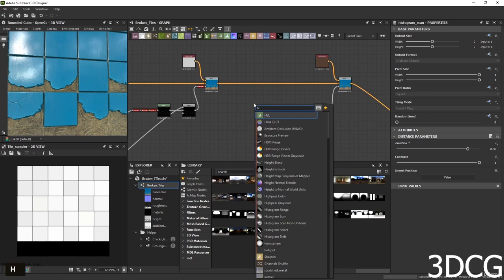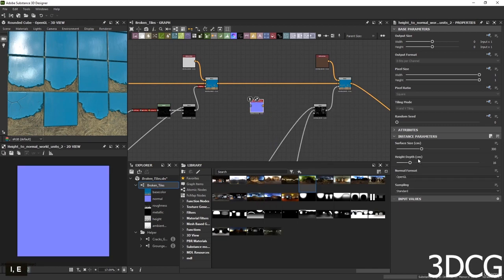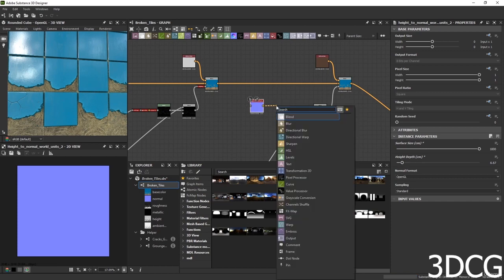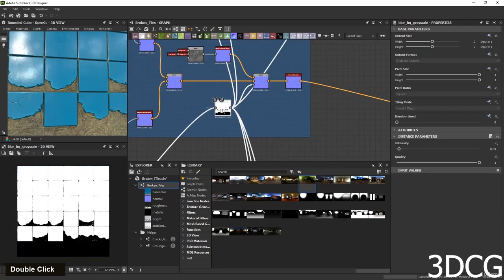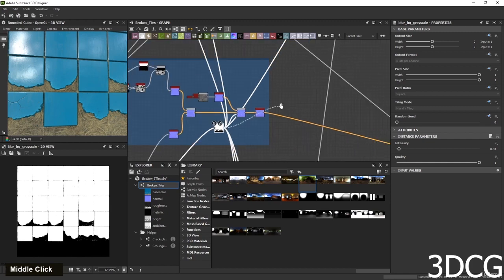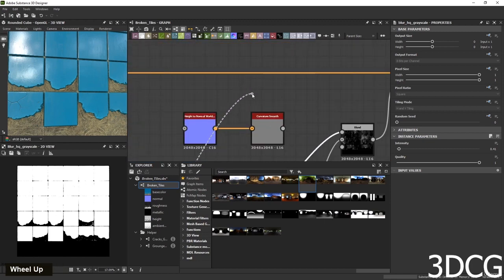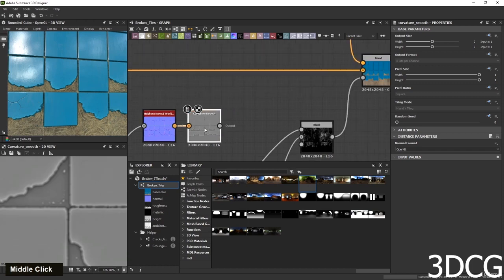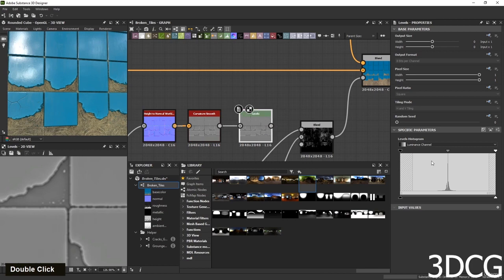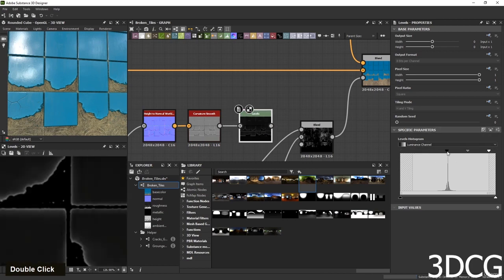Again with the height to normal, followed by a curvature smooth from this mask. Add a level on top and let's find the edges.